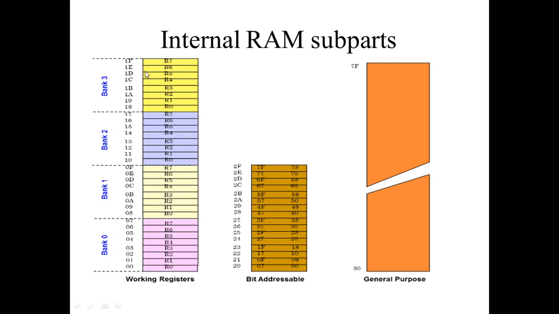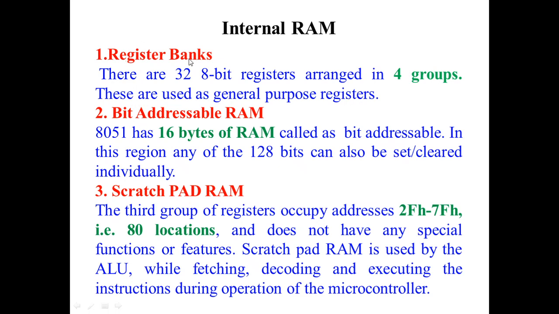Once the action is over and the result is generated, you want to place that result into the external memory. Again you send the address where you want to preserve the result. Then you send the control signal, that is write, and then you send the result, and that result will be placed at that particular location. In this fashion, it takes much more time, speed reduces. To avoid that, we want internal RAM locations to preserve the data, and for that purpose we take help of these banks to preserve the data inside the core itself, which is more convenient to access the data as well as hold the result. In this fashion, this register bank supports holding the data as well as the result.